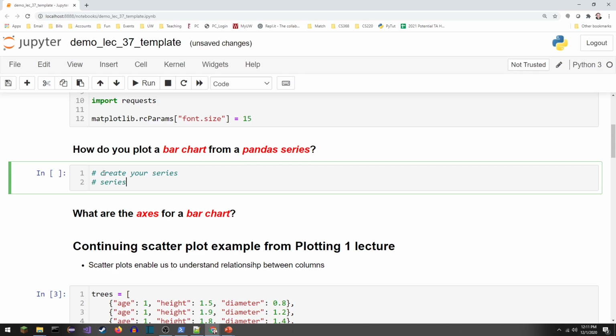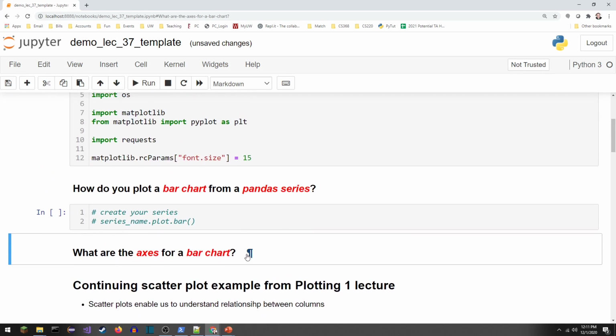It's a method, so I'm going to use the dot here. So my series name is the variable. And then I'm just going to call plot, and then I need to tell it what kind of plot I want to make. That's going to be a bar graph. And then I'll put all the parameters I want to control the way it looks inside those parentheses.